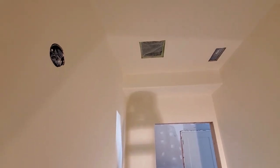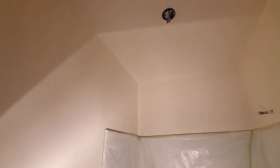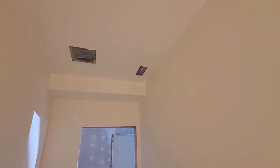We got the paint, the first coat of the final color, this paper white by Sherwin-Williams, is on the walls. I know it's hard to see because we don't have great lighting other than these spotlights. Maybe show. So Tom got it rolled and I cut in the corners and edges. So I think it's looking pretty good. You'll just have to trust my word for it until we get some proper light fixtures and stuff in here.